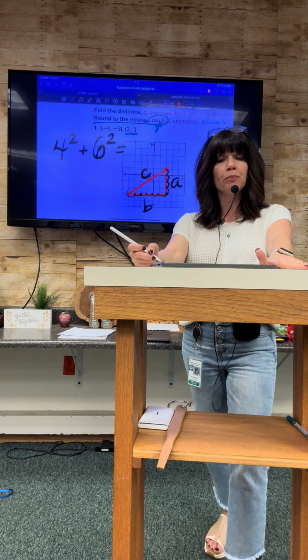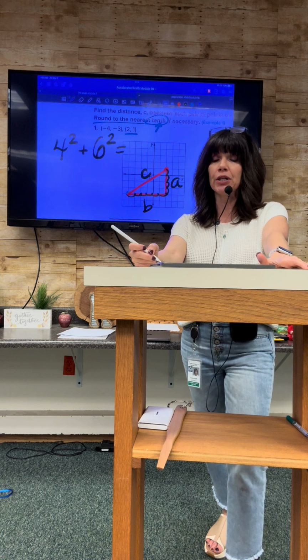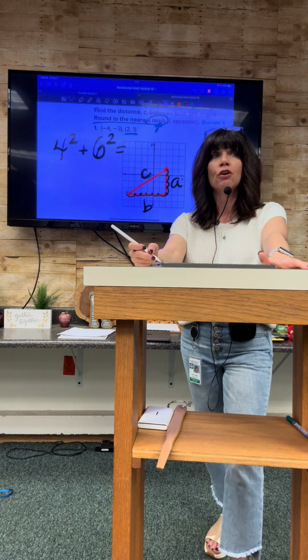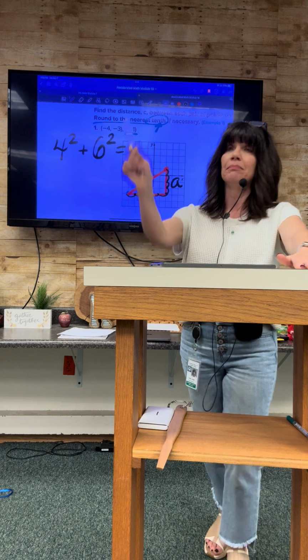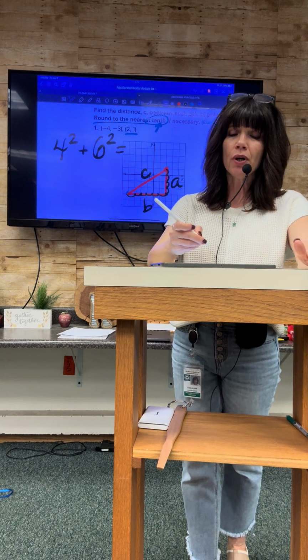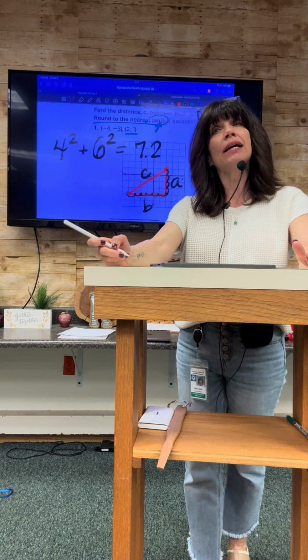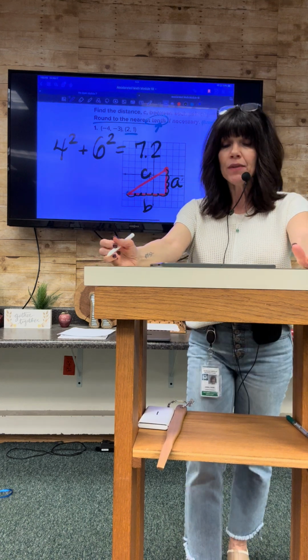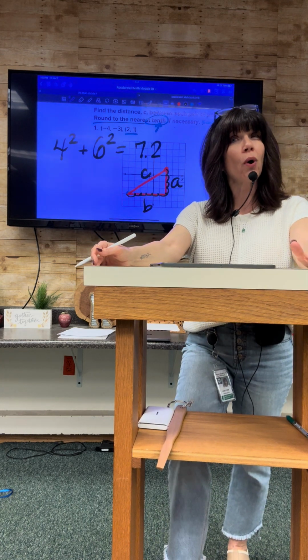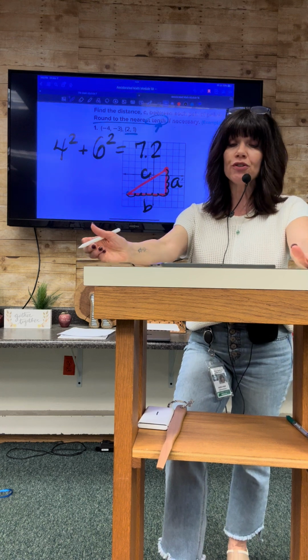Type in 4 squared plus 6 squared. Raise your hand when you have an amount you would like to share from your online calculator. Yes, ma'am. 7.2. Excuse me. Who agrees with 7.2? And does it end there? Okay, so we're not ready to round quite yet. How long is your number?